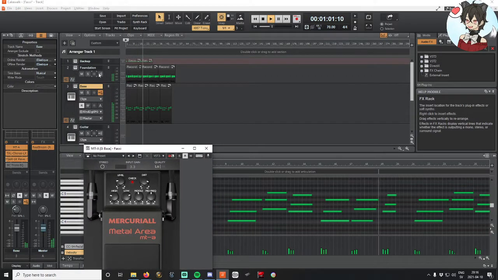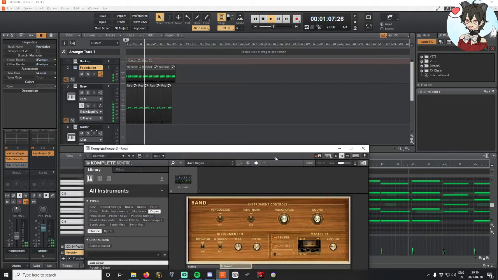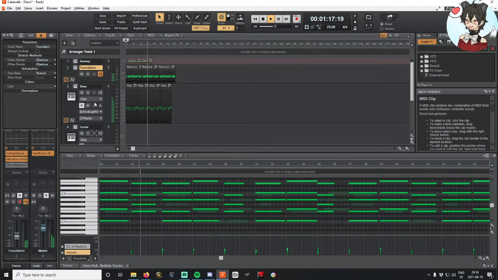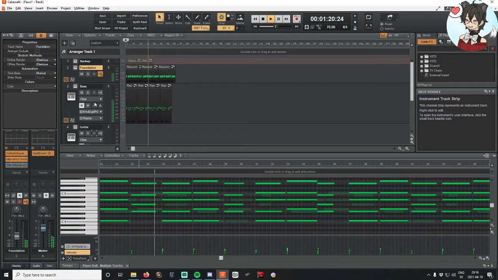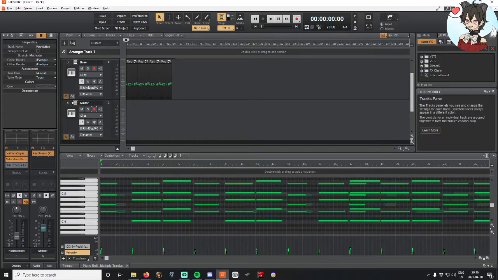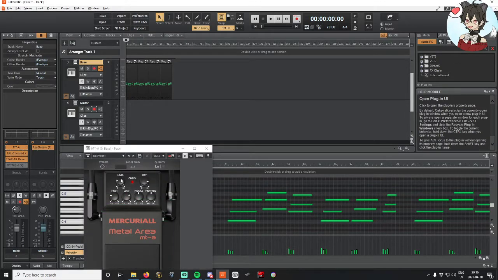Because the main thing should always be this thing. So the bass needs to be quieter. This needs to be louder. It's fine, I'm not super happy with the bass sound, but I'll leave it for now. So when I do the guitar next, I'm just gonna bring it down a bit more.